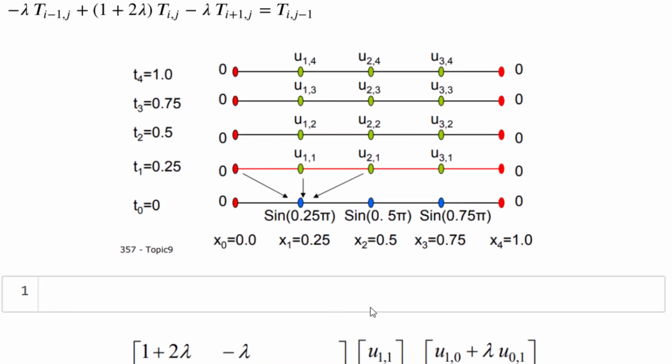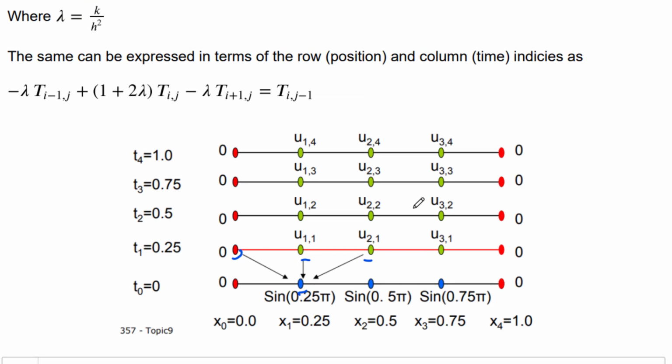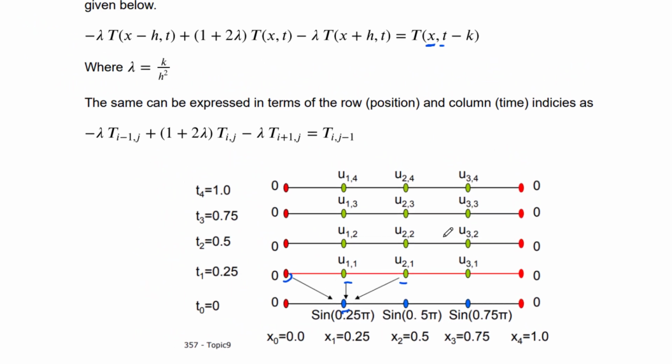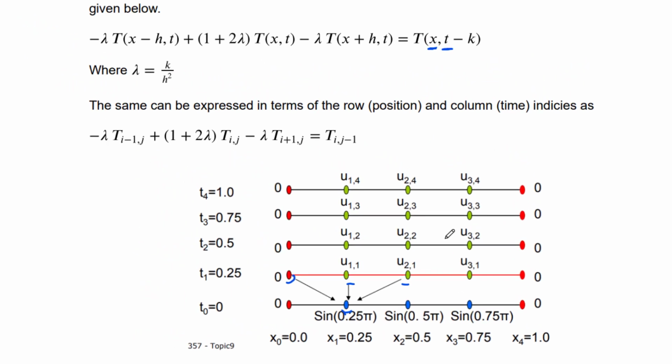These 4 points: 1, 2, 3, and 4. You can see up here this is u at position x and the previous time t minus k, which is this blue point over here. On the left-hand side we have u at x and t, which is this point here that we are interested in, and the ones on the left and right are x minus h and x plus h at that time. Okay, so this gives us one equation but two unknowns, because you have these two green dots that you need to solve for.